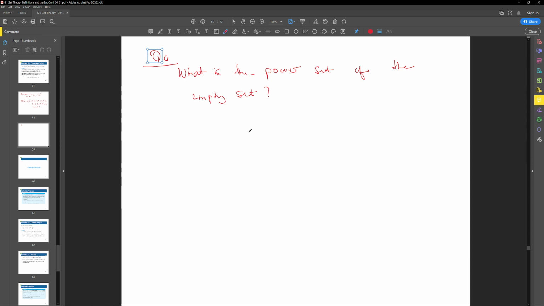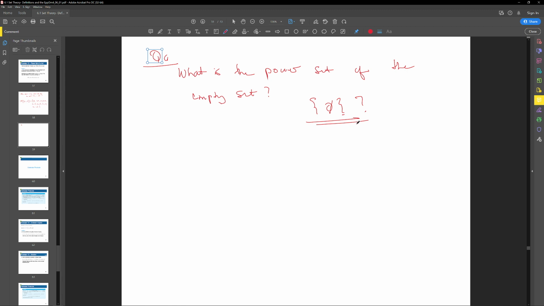So in other words, I'm really asking, what is the power set of this set here? It is the set of this. What is the power set of this? Now, the empty set has how many subsets? The empty set has exactly one subset.